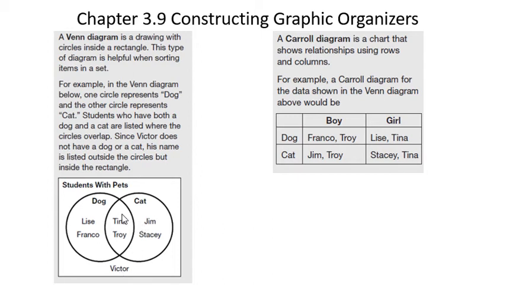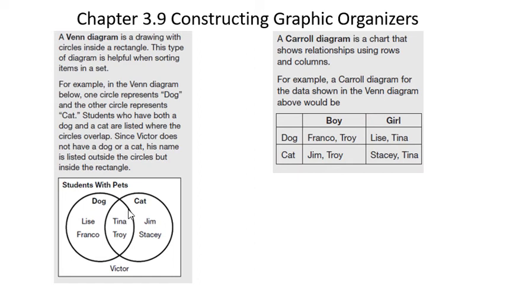It's important that when you're making these circles for your Venn diagram, you don't put the same characteristic and its opposite. For example, we cannot put dog in this circle and no dog in this circle. We cannot do that because then there would be no overlap. Someone cannot have a dog and not have a dog. They either have a dog or they don't have a dog.